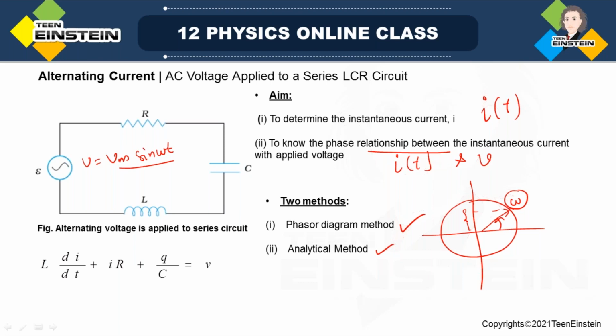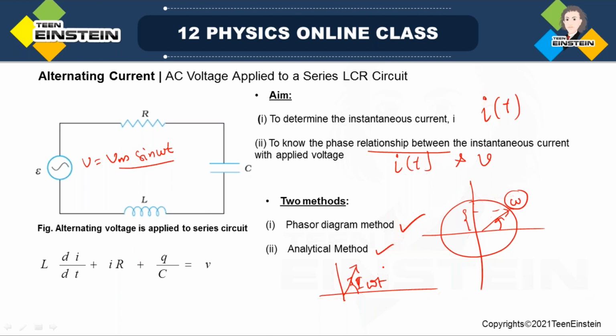So that is what we have learned already, and we had drawn phasor diagrams for a purely inductive circuit, purely capacitive circuit, and purely resistive circuit. In the purely resistive circuit, we have seen that current and voltage don't have any phase difference. So current I and the voltage will be in the same direction with the same phase. This is called the phasor diagram method. In this case also we can solve the problem by the phasor diagram method, and another is the analytical method.